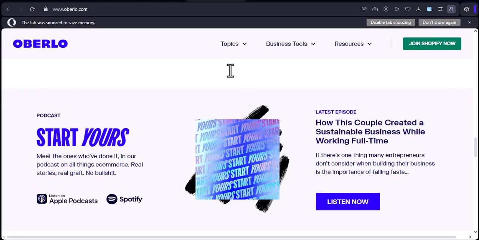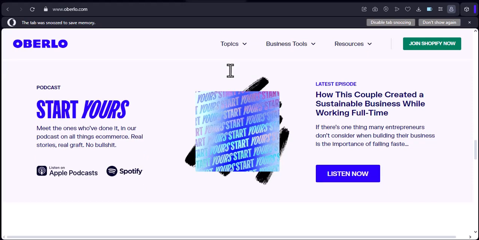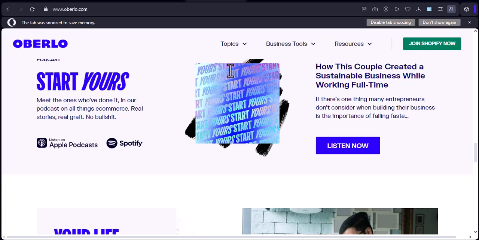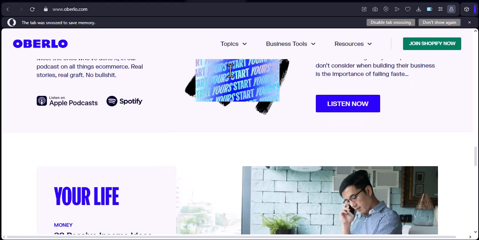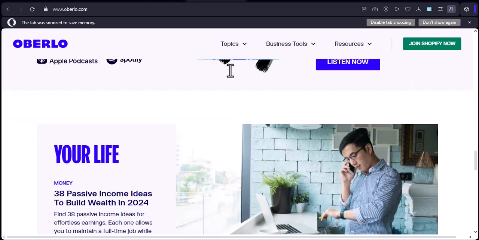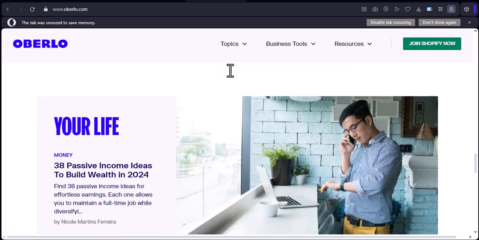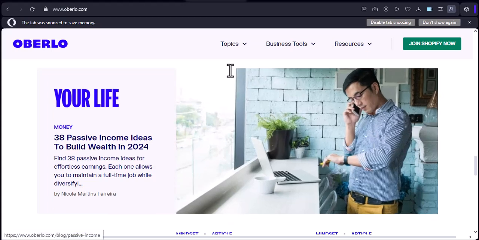For each order listed under To Order, you'll typically see a button that says something like Order Product or a shopping cart icon. Clicking this button initiates the process of sending the order information to your supplier. Oberlo will then automatically populate the supplier's order form with the customer's shipping details and the selected products. This is where the magic of automation really shines. You no longer have to manually copy and paste information between platforms.